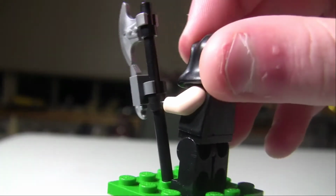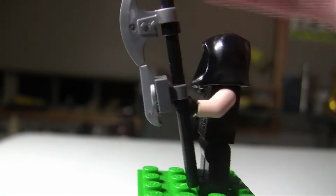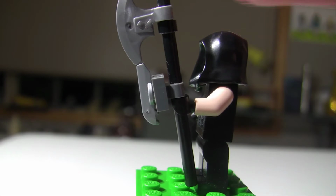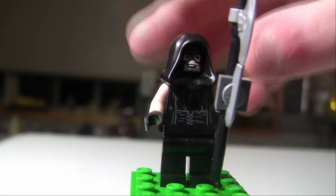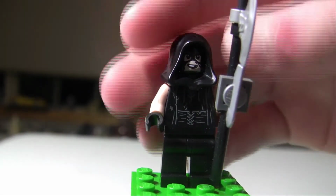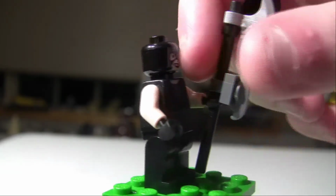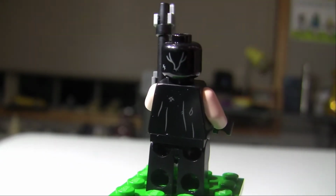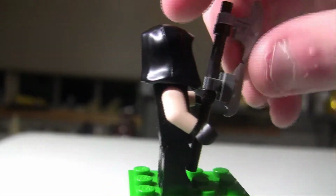this figure. And then, as you can see, he does have a very cool axe, which I do like, how they didn't just use, they made their own custom axe there with quite a big blade, actually. And then, I really do like the face print, hood, and then, as you can see, besides that face print, the entire head is black, with some printing on the back, which I thought was very interesting to see on this figure. So, yeah.